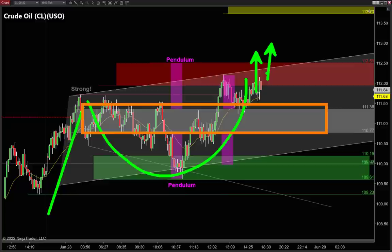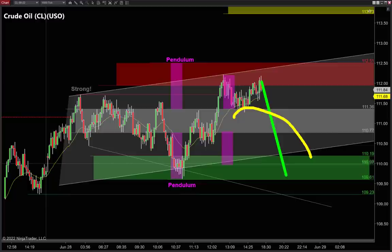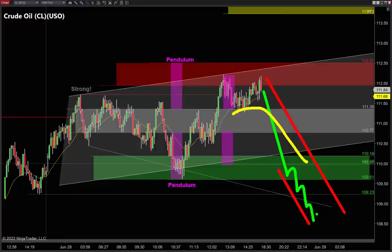However, if I can take out those lows, if those bears can come over and hold that pullback and blast, right, and jump off that moving average. Didn't do it here, got to do it here. So again, if they can take out some of those lows, take out that pendulum, and then from there, do we see a pop and grind? Pop and grind, absolutely. Mark that low, mark that high, find that short off that channel.